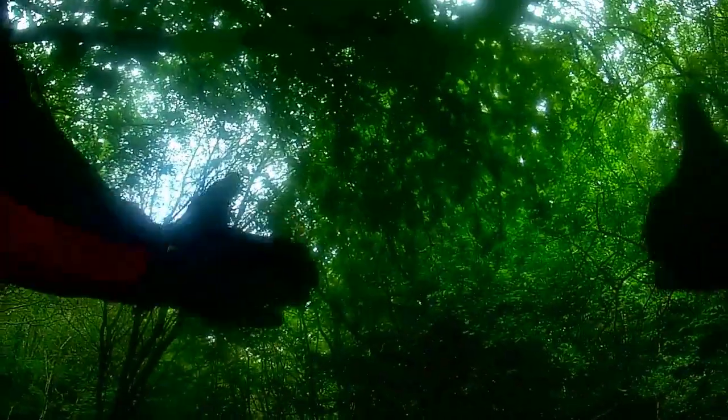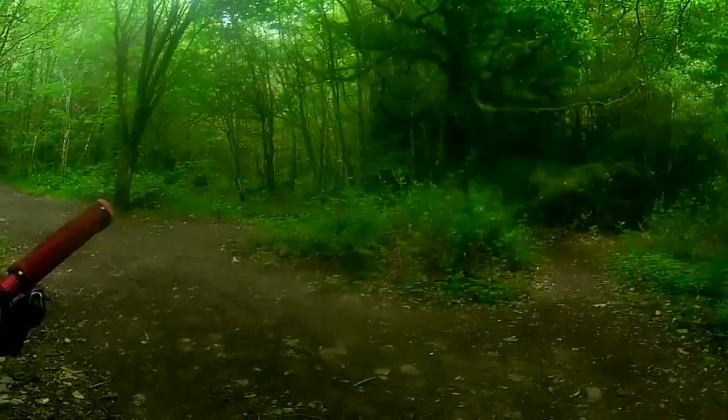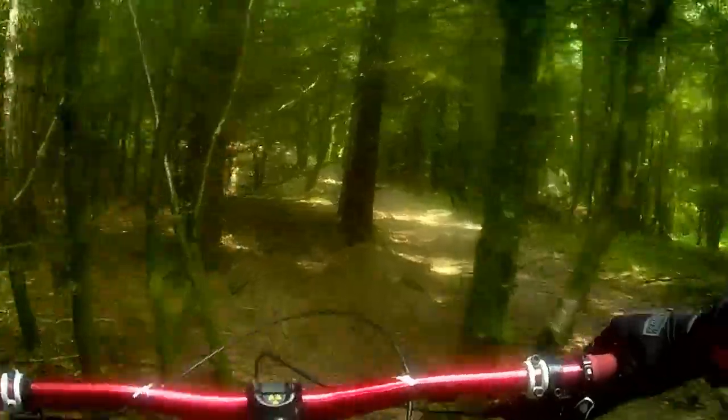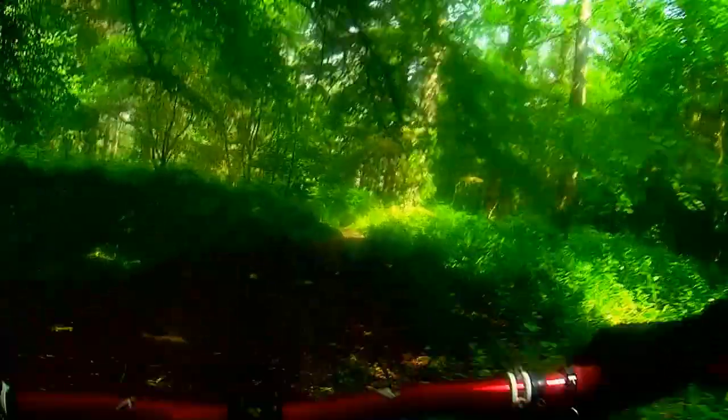Okay, so we're about three quarters of the way up the dry riverbed. Another 100 or so yards up there to the top of the trails. As I pointed out earlier, we're going to turn right here at this sort of triangle shape, kind of a donut roundabout if you like. So let's get in here, a little bit of a pedal before the little bit of downhill. Or walked, hopefully. Just give it a wipe in case. As we come up here, I'm sure we come around to the left. If we go past this big tree, we want to go right into these trees.